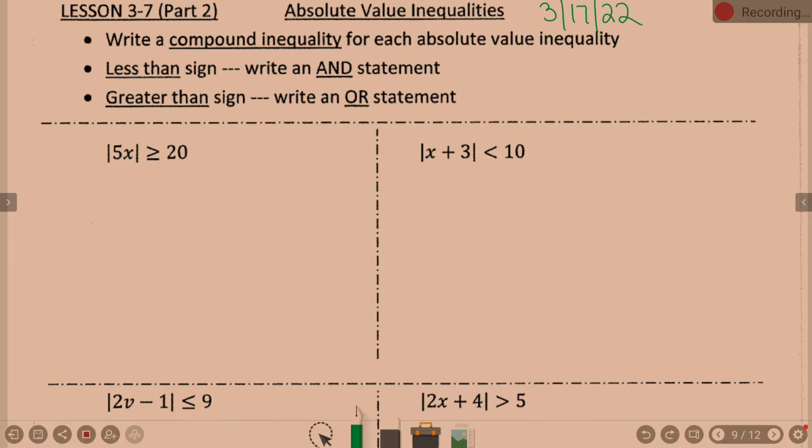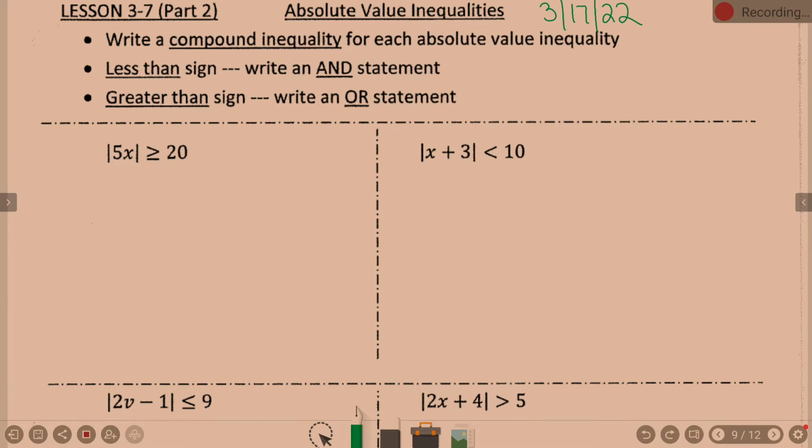So yesterday was absolute value equations. We had to isolate the absolute value, right? We had to get the absolute value by itself. And then we had to set up how many equations? Not one, but two. The point was we set up two so that we would always have two answers. Okay, today it's inequalities. We're still going to isolate the absolute value, which in my examples is already going to be done. And then we're going to set up two inequalities.